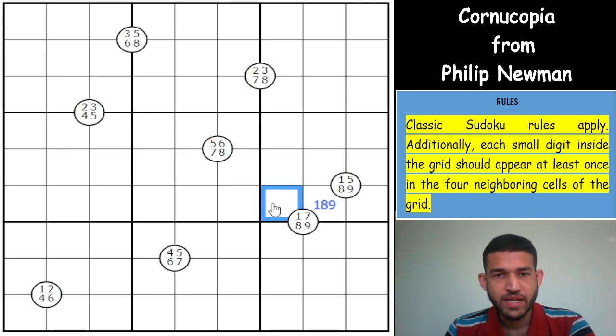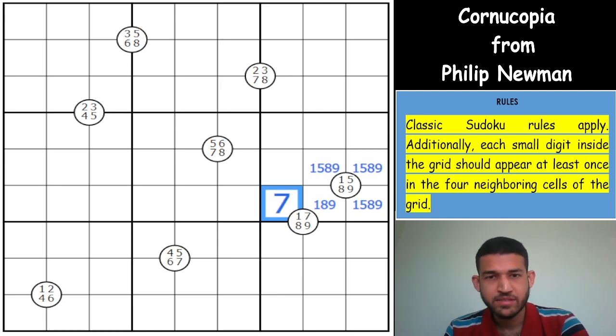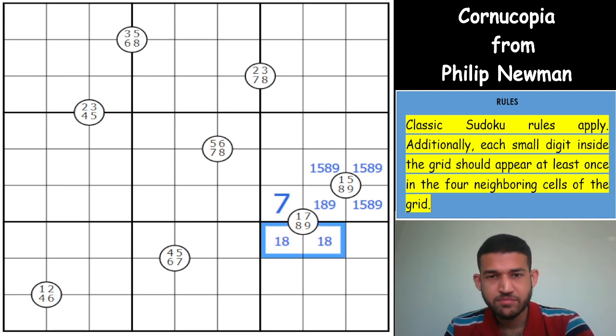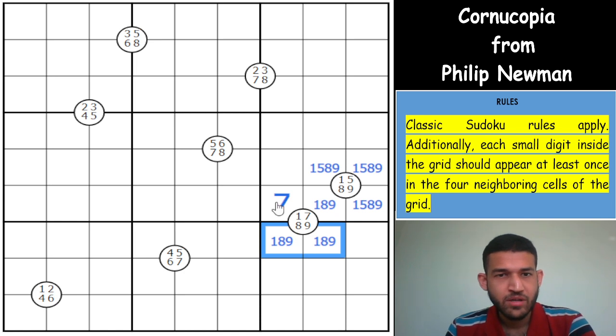And if you look at this cell, this is really nice. You will have 1, 5, 8 and 9 in this 2x2 box. So let me put that here, and which means this cannot be 1, 8 or a 9. So this would be a 7. That is really nice. So which means these two cells become 1, 8 and 9. And now 7 can't be here, so 7 goes in here, which means these two become 2, 3 and 8.